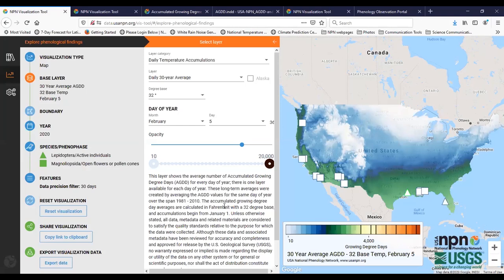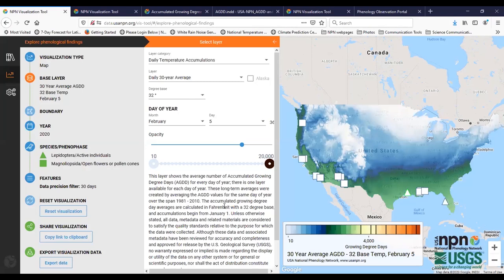Is there an easy way to see a map of the sources of phenology data? So that's an interesting question. This is actually something that we moved away from a little bit from something that was in the old tool. In the old tool, it was more based on seeing where the data were on the map first, and then going through your options to make a visualization.